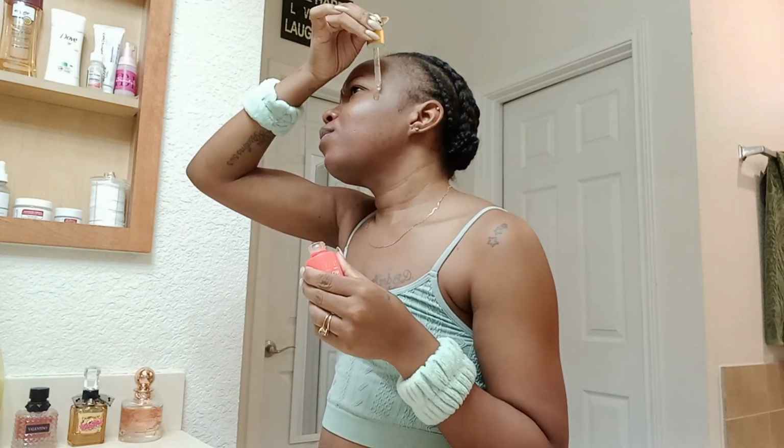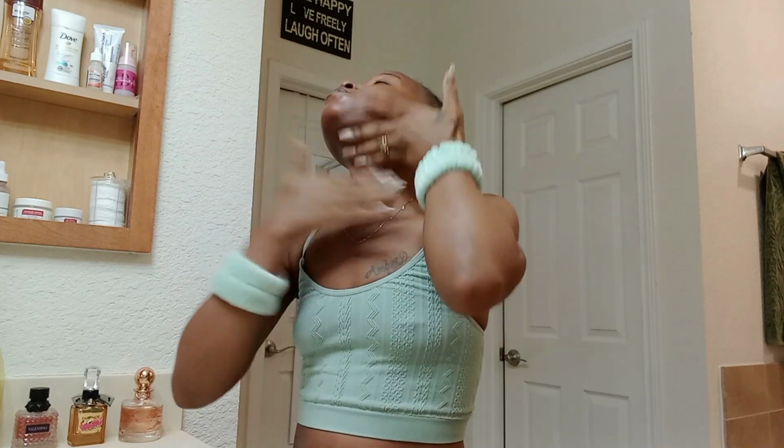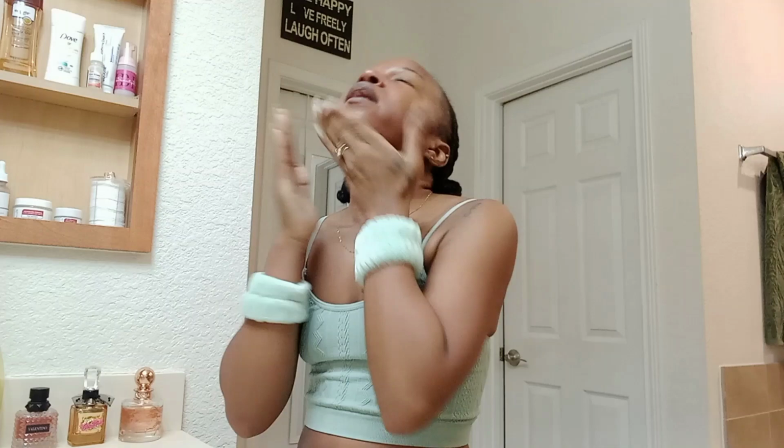And when I first started using this product, I was using it at night only. And you may seem like, why were you using a vitamin C product at night? But contrary to popular belief, vitamin C is not just a daytime ingredient. When you wear it in the daytime and you go out in the sun, the sun triggers the vitamin C to work in a certain way, but it'll also have a lot of benefits for your skin when it's not activated by the sun. So I was using it at night mostly because of the glycolic acid that's in it.